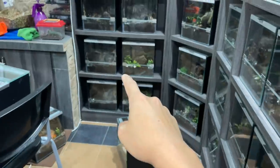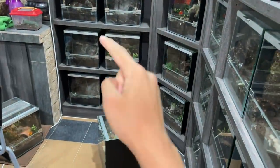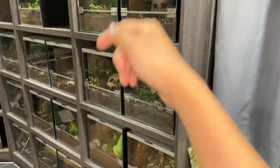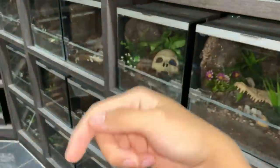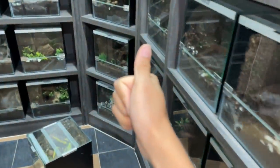And also, this will not just be a moving thing. It will also mean that the tarantula feeding videos will be in a different order now. Because usually, I feed my tarantulas from there, move along here, and then move along here. So it's always in the same order. You always see which tarantula comes first and after. But now, it's going to be a whole lot different. So that's a good thing as well.